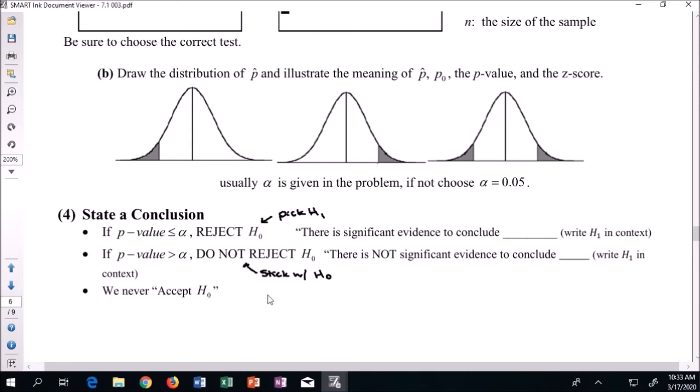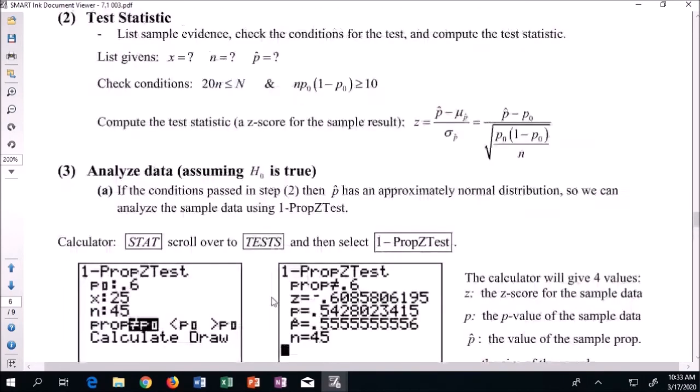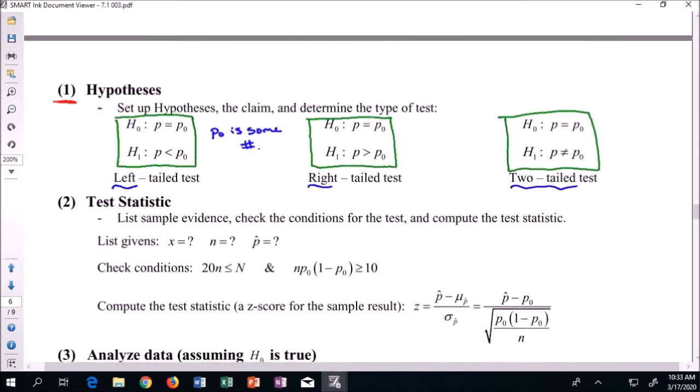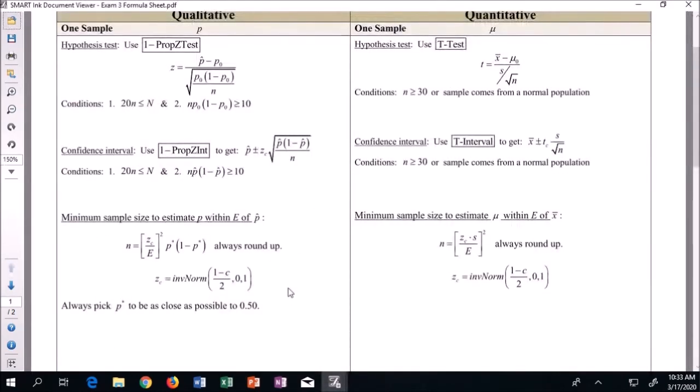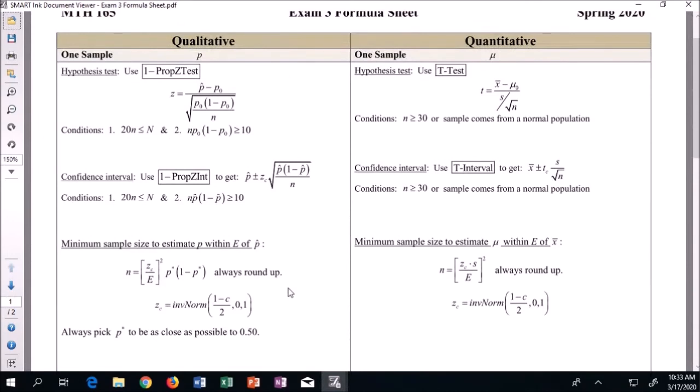Now, again, this page can be slightly overwhelming and there's a lot of information here, but this is where I'll point you to take a look at the formula sheet. On the formula sheet, I'd like you to go ahead and do a couple different things. First, I'd like you to go right here, right below the word conditions, and draw a nice big line all the way across your formula sheet. If you don't have a formula sheet, you can take a look at ones that are posted up in Blackboard.